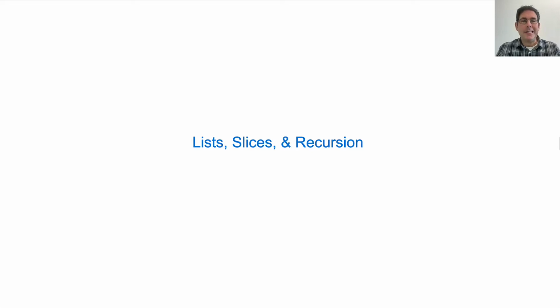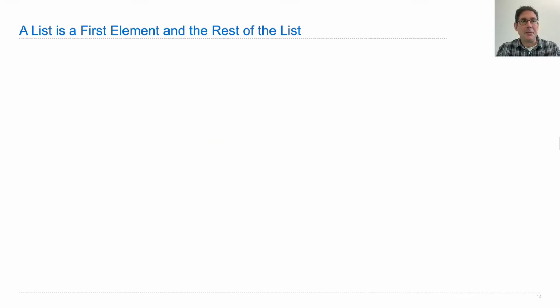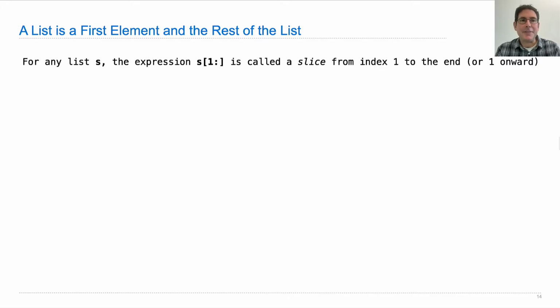Let's talk about lists and recursion, which can certainly be used together. Often, a feature of lists called a slice is used in recursive implementations. The details of a slice are going to come in a later video, but I'll show you one example. The reason we use slicing is to break up a list into its first element and the rest of the list. So, here's the syntax you need to know.